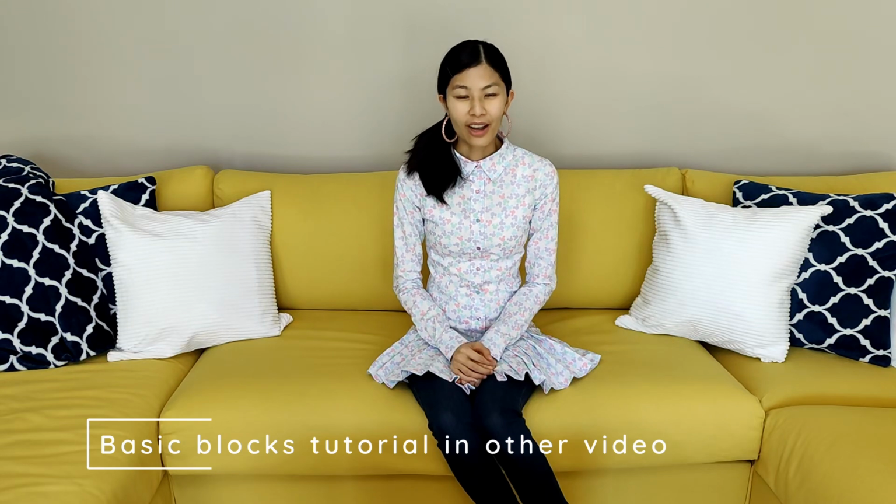So we will start with your basic blocks, and I will show you how to transform them into this shirt dress design. If you don't have basic blocks, I've got you covered. Watch my other videos on how to draft those. Once you finish drafting your shirt dress patterns, head on over to my other video where I show you how to sew it all together. Let's get started.